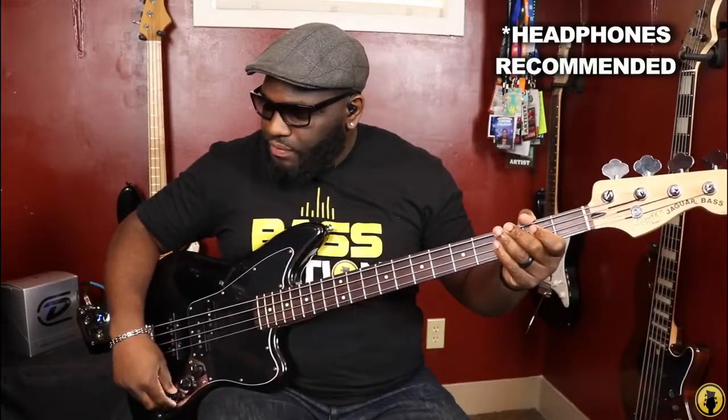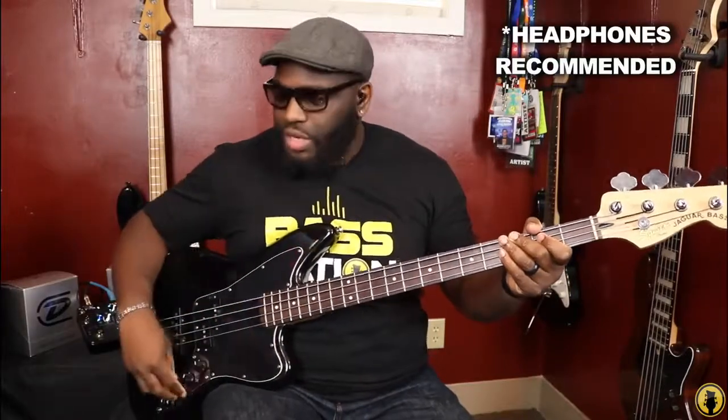Now, in the beginning, the clip that I played, I had both pickups all the way up, cranked all the way up. Those are both pickups all the way up. The boost knob, I'll call that the boost knob, is actually all the way down. So it could actually be a little bit more powerful than that. So I'll bring it up a little bit so you can see the difference. I'll keep these up and I'll turn the boost.